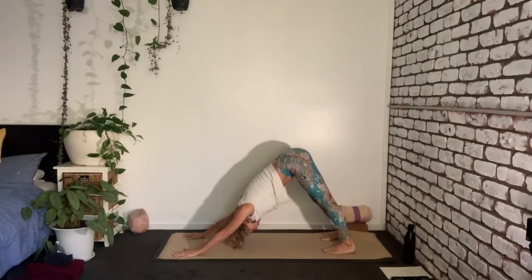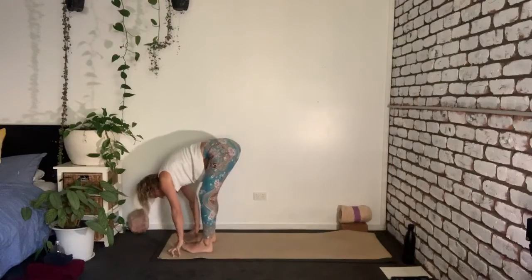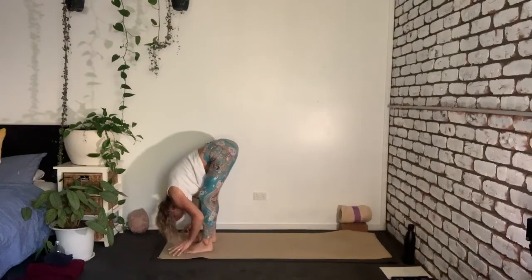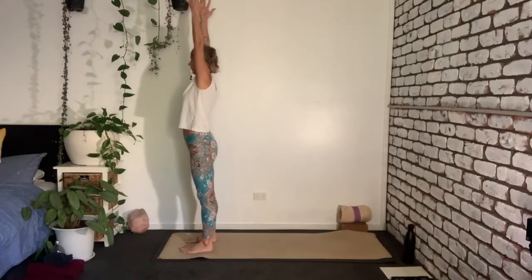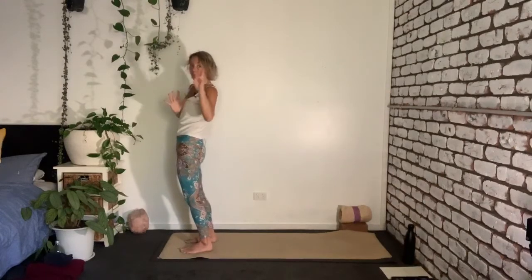Let's take a full feeling breath in. Halfway through your exhale, step to the top of your mat. Forward fold. Come all the way up, inhale. Hands to heart, exhale. So 3 more like that.